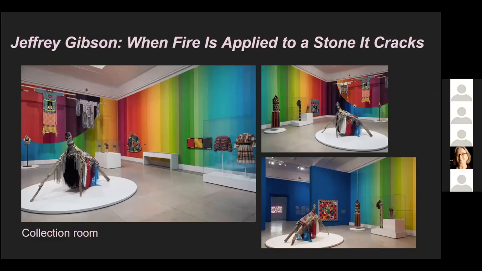The jacket and dress in the middle of my slide are my favorite items. There is also Haudenosaunee, Zuni, Cochiti, and others. Gibson encourages visitors to rethink long-held preconceptions about Native American art and notions of monolithic cultural identity. You can see the walls are painted with a bright mural. The colors are celebratory and are meant to honor the makers who are represented in the exhibition, many of whose names we do not know.